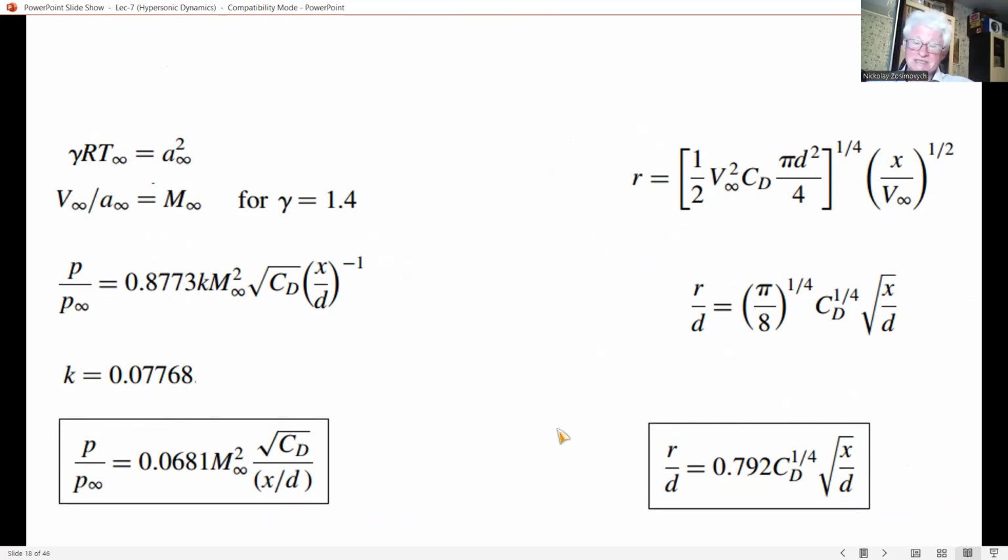Again, examining the left side equation, we know that the pressure distribution downstream of the nose of the blunt nose cylinder is given in the previous expression as a function of x. Yes, a function of x. And this equation, together with the next one, are blast wave results applied to the steady flow over the blunt nose cylinder via the hypersonic equivalence principle.